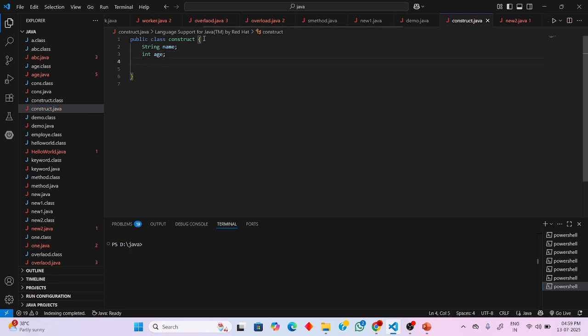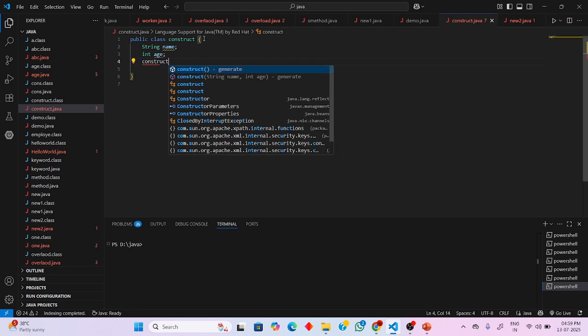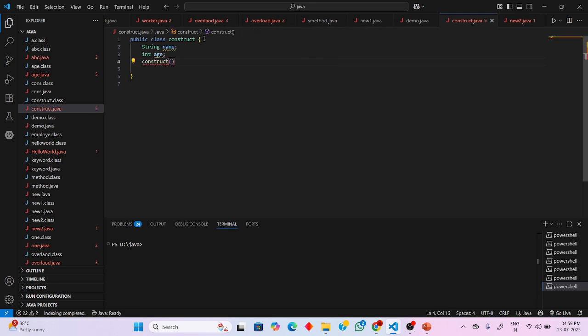Now I am creating a constructor. The class name and the constructor name should be equal. So I am just giving the same name, Construct. Name is equal to Geno. Age is equal to 23.